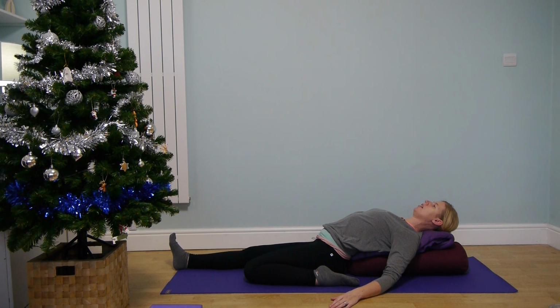So this should feel, yes, there will be a stretch in the lower body, but it should also not feel completely uncomfortable. So if it is, then we need to address this in a different way. And there's plenty of poses to practice if this doesn't work for you. So we're just allowing for all the muscles to adjust to where we are. And so we're not going to stay in it for that long.